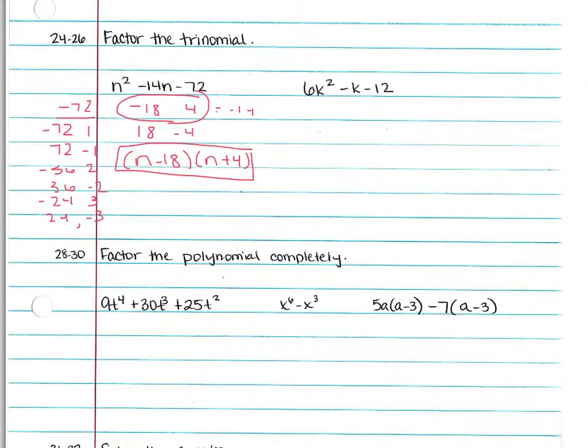For the next one, I have to find many different things here. I have a 6 and a 12, and I'm trying to get a negative 1 in the middle. So I have to list out factors for 6 and negative 12. So when I list out our factors of 6, I have 1 and 6, and we have 2 and 3. And so I'm going to try to give myself a little bit of space here because I'm probably going to list them over here.